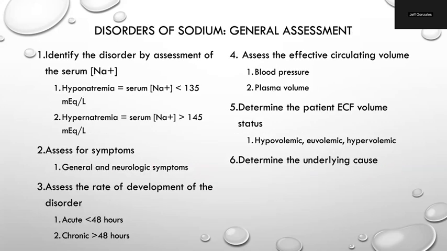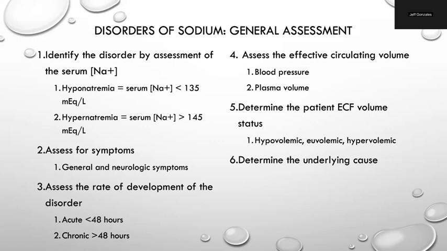Here's a helpful way to tackle sodium disorders. You first collect information about the patient's disorder by looking at their serum sodium concentration and symptoms. So you identify if the patient has hyponatremia or hypernatremia based on the serum sodium, and then assess the patient for symptoms, both general and neurological symptoms.